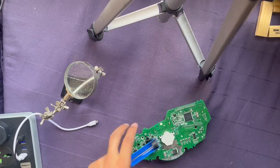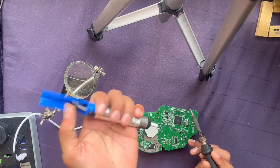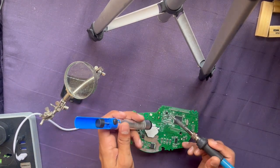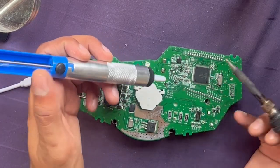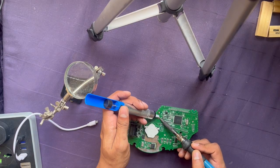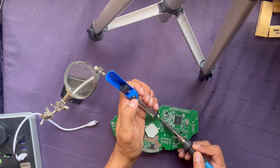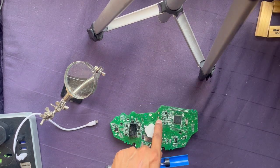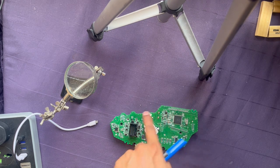Let's do that. Let me show you how to do it - to begin, heat up the soldering iron. Press this - this is what we use to remove the soldering metal - create the suction, melt the solder, and just like that you see it pulled out all the solder. One more time. And that's it, this one is free. Now I do this with the rest - sharing a time lapse and I'm gonna remove all of this.